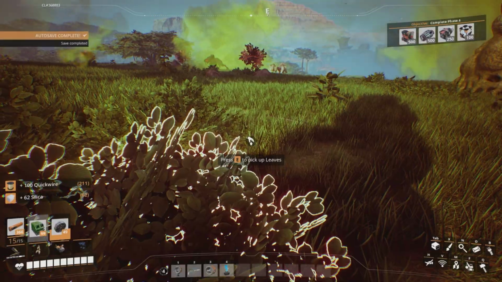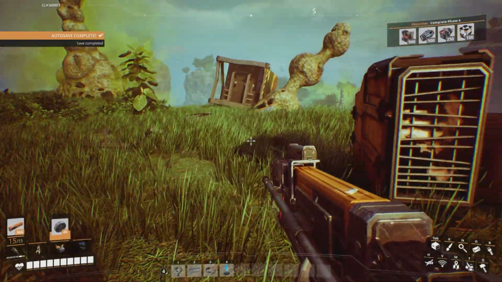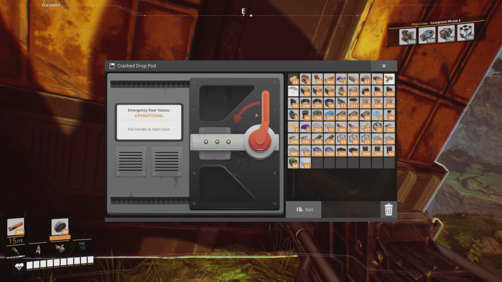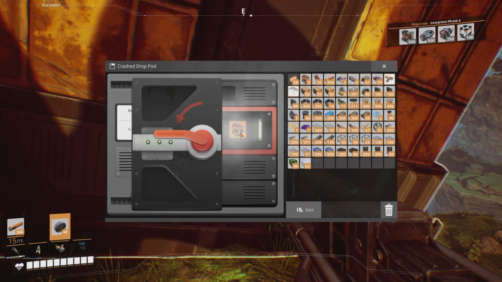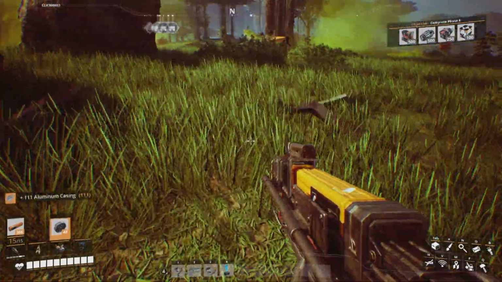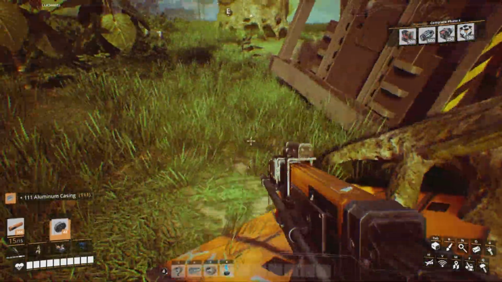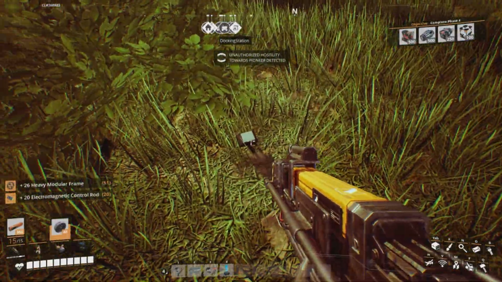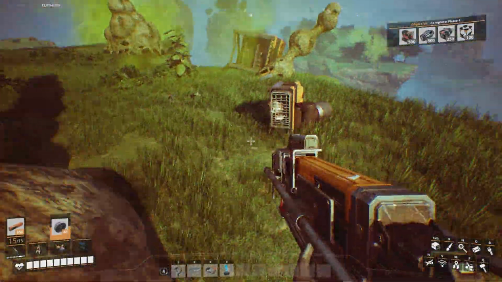Now this will be guarded. Oh my word. Yeah, it's certainly guarded, alright. Let's see if we can just open it up. Oh, look at that, we don't even need anything. Awesome. Here we go. Another hard drive. Let's grab what we can before we're attacked.